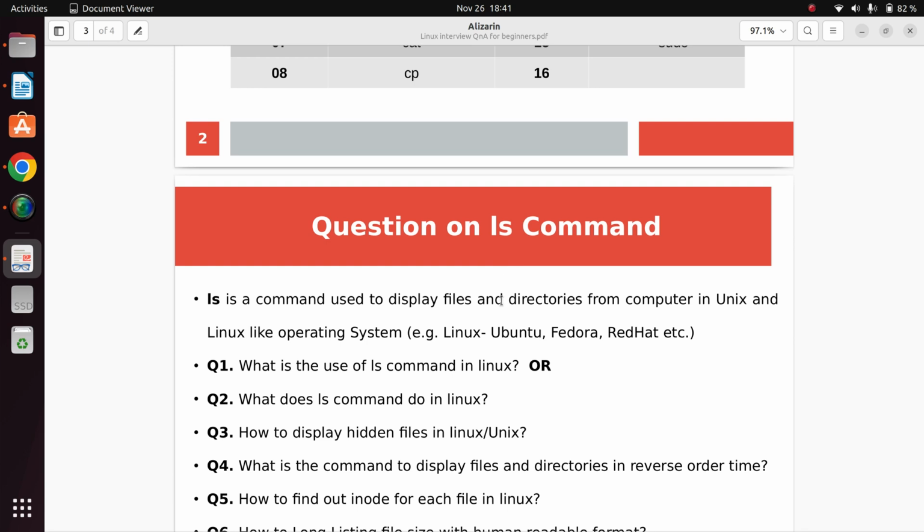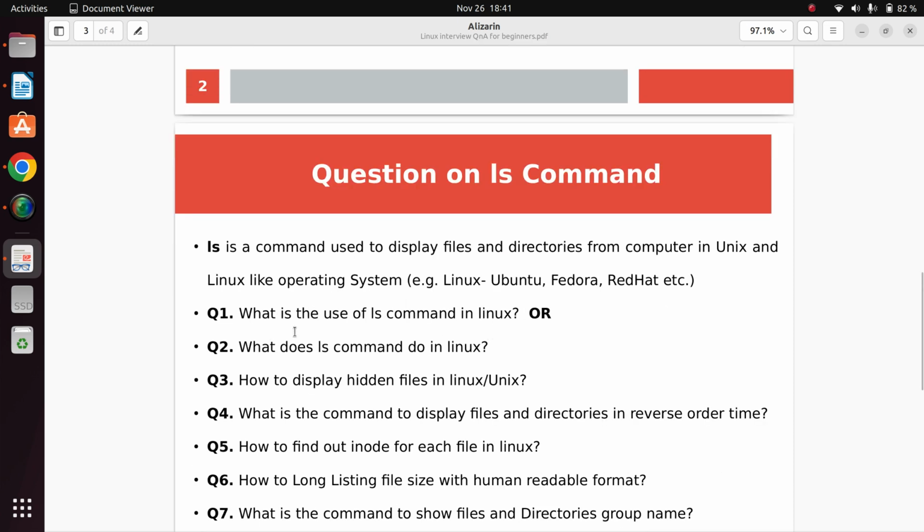Which type of questions may be asked on ls at the time of an interview, at beginner level or experienced level? Generally ls is the command used to display files and directories in a Unix and Linux operating system. In the current path or current directory, we just use the ls command in lowercase, and it displays how many files and directories reside in my current directory. Simply, we can say it lists the files and directories.